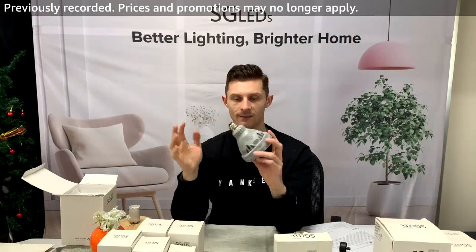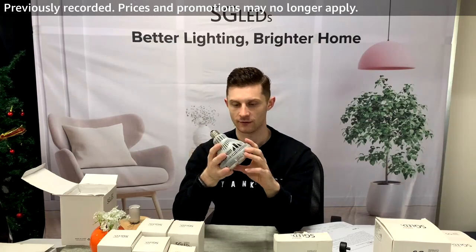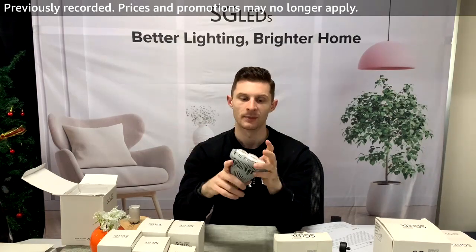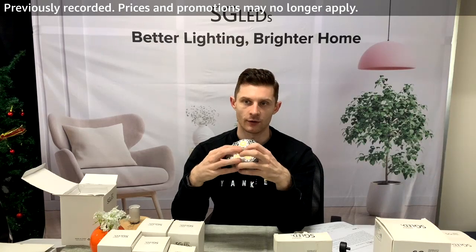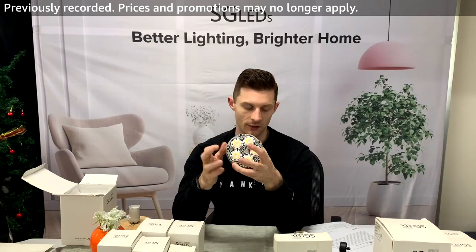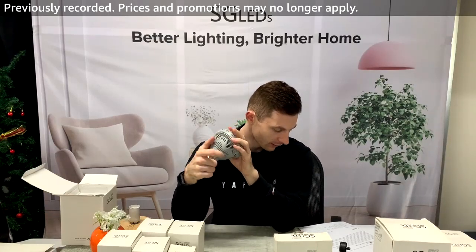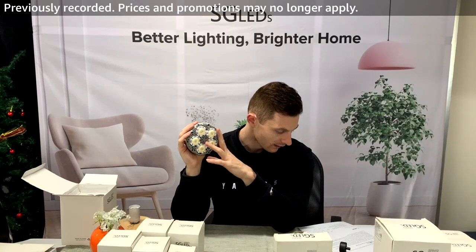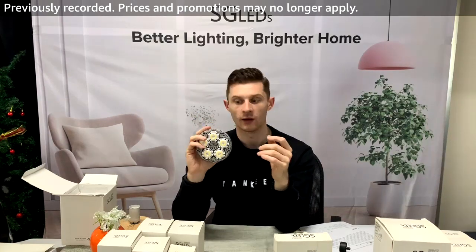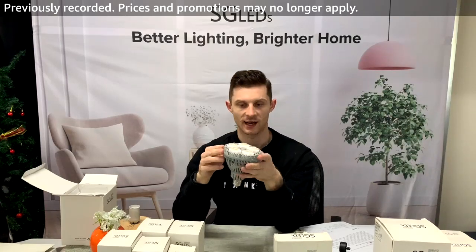However, on the camera, you wouldn't really be able to pick this up too well. However, there is a slight brightness difference between the 30 and the 40. And when you look at the light itself, it will have a slight difference in design with the LED heatsink in the middle. The BR30 bulb, the 40 watt version, is 29% off, and the final price is $23.39.